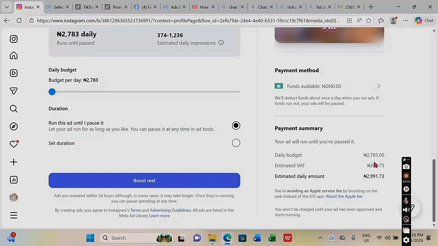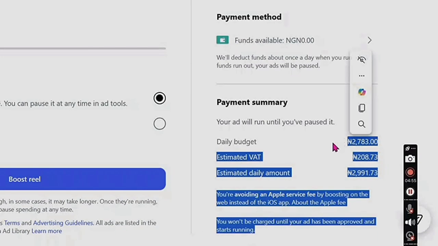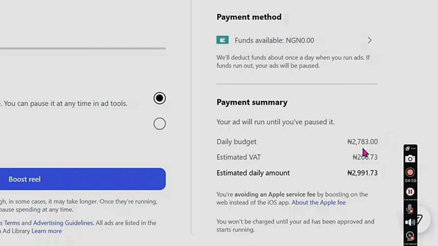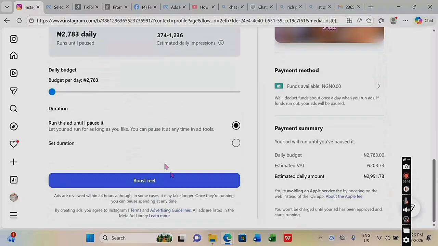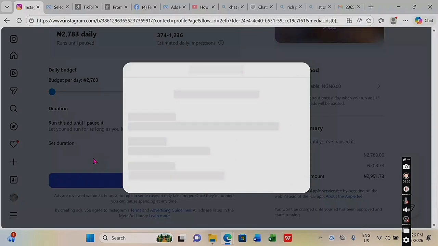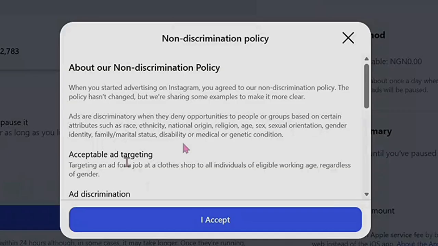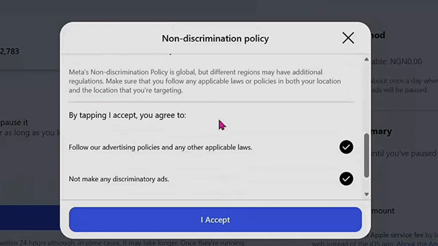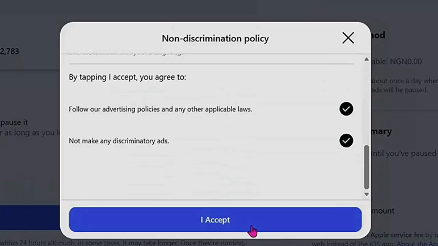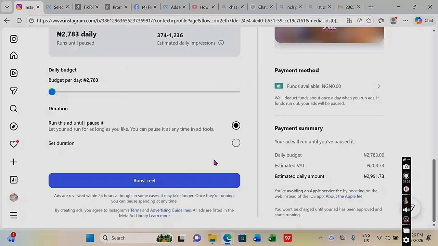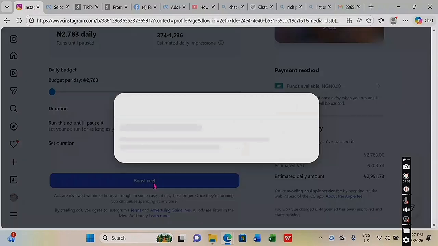Now, mind you, everything we are doing here, because we have already connected it to our ad manager account, we can go to our ad manager account and edit it. You must first of all run your ad here on Instagram. Then you go over to your ad manager account and edit it. Why? Because ad manager has more ability, more features and things that you need to target the right audience. And it's going to make sure your ad is very cheap. You are going to be spending like you are running an ad on Facebook, whereas you are running an ad on Instagram.